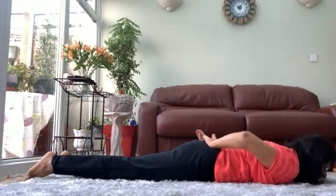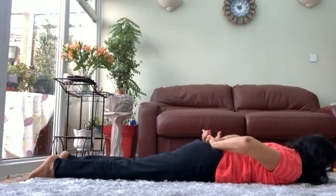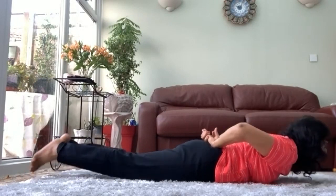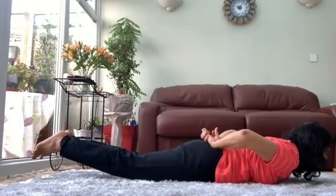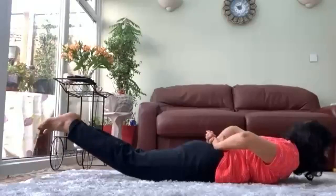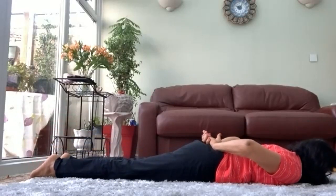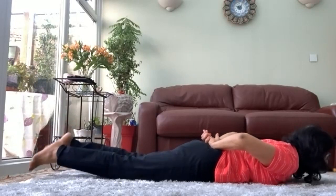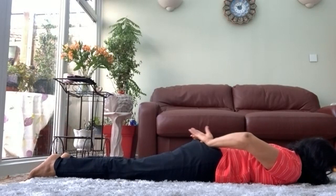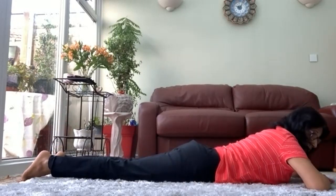Now both hands at the back. And now we just do three times. So you breathe in, both legs together. You breathe in and you come up. And breathe out. Again. It's the opposite of the previous pose. Again. And you can do more when you're at home.